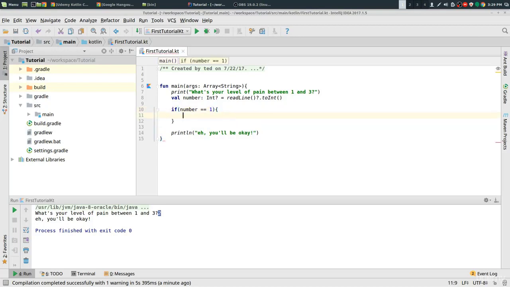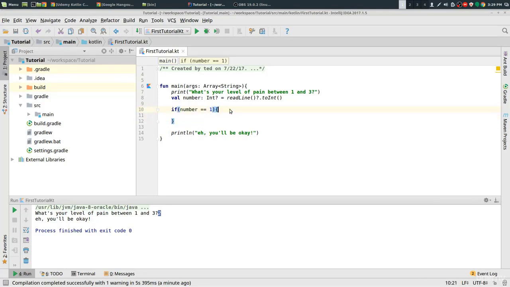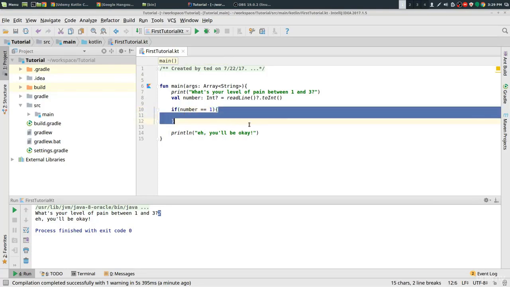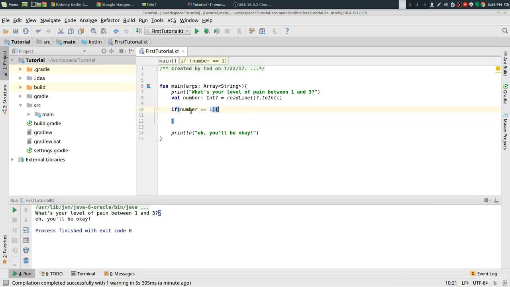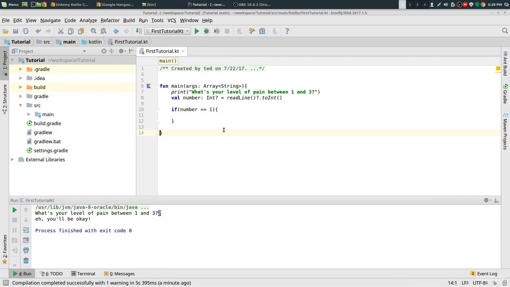And we can go and have our block here, and whatever is in here, so if number equals 1, this will run. Anything in here will run. So for example, copy that in there.